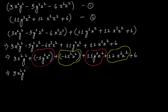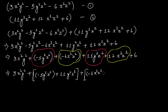No need to pair this up with any like term because there is none. So this is 3x squared y squared plus, now within the bracket put the like terms and add them. This is minus 5y squared z squared, then plus 11y squared z squared, then add these two like terms together within the bracket. This is minus 6x squared z squared plus 12x squared z squared, and finally plus 6.